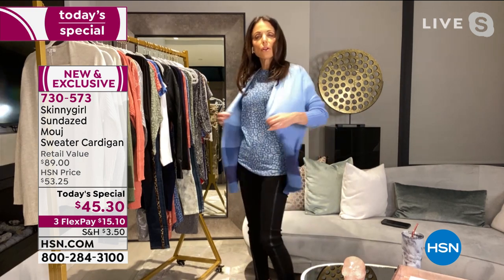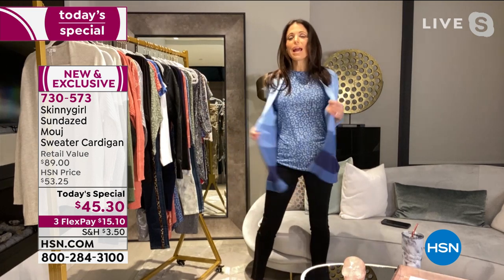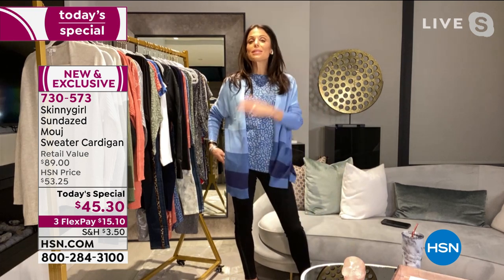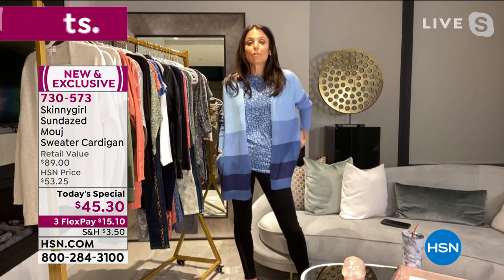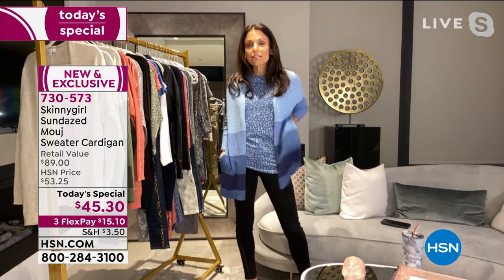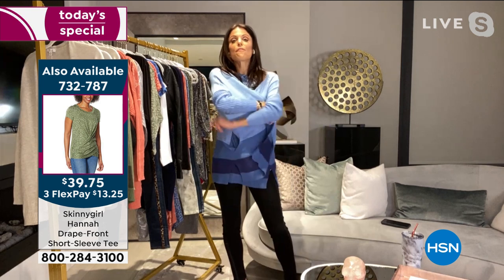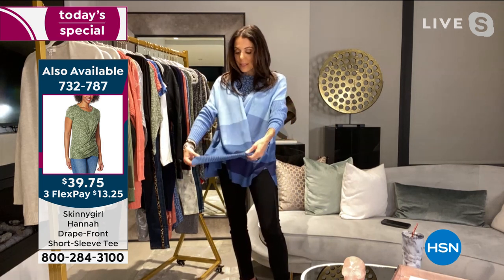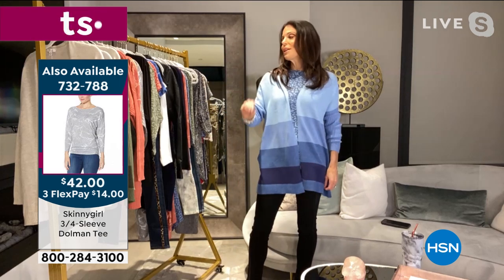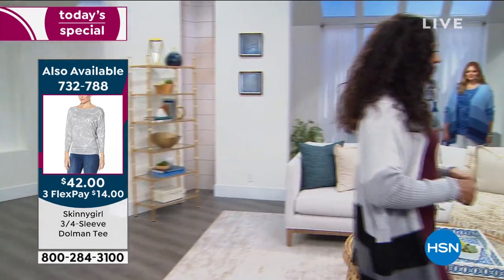The way it drapes on you, the way it doesn't wear you — you can layer it under a coat, elevate a dress. This is such a great piece. Pockets you can't really see — you don't have to use them but they're there if you want them. This is a delicious item at a crazy price. This feels utterly luxurious and it came out so great — you can tie in all these different colors with this amazing color blocking.